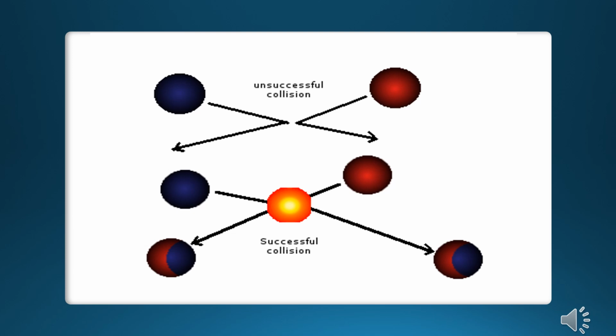In the second picture, which says successful collision, the same reactant molecules come and collide and get converted into a new molecule or the product, as you could see from the color changes in the images. When these two molecules collide, they exchange energy, and one molecule may lose energy and another may gain, or there could be bond formation and bond breakage occurring in this step, resulting in the formation of products. And this is defined as a successful collision. For a chemical reaction to occur with a high rate, we need as many successful collisions as possible.